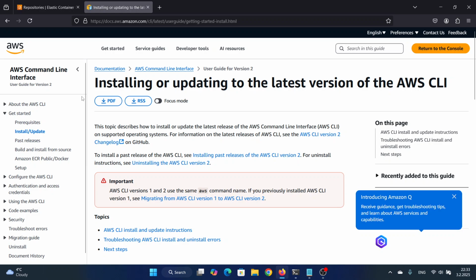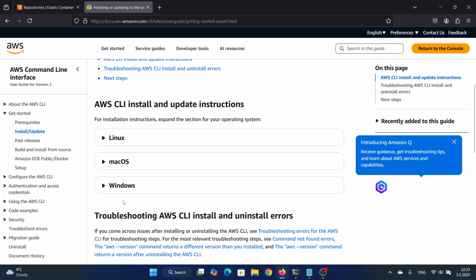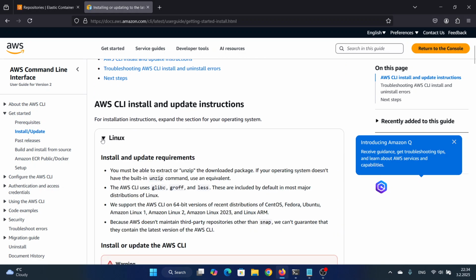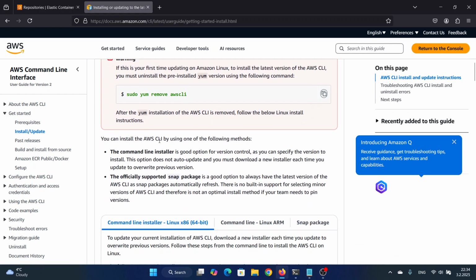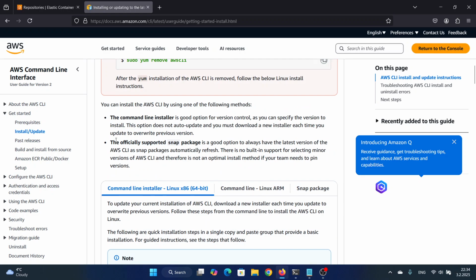There are a couple of ways, obviously, to do this. That depends on your operating system. If you're using Linux, macOS, or Windows, you're going to have to go through the steps for your operating system. In this case, I've installed it using the Linux instructions, because I'm using WSL on Windows. I used the Linux instructions right over here, and I installed it using this script. But depending on your operating system, you're going to want to go through the appropriate one for you.